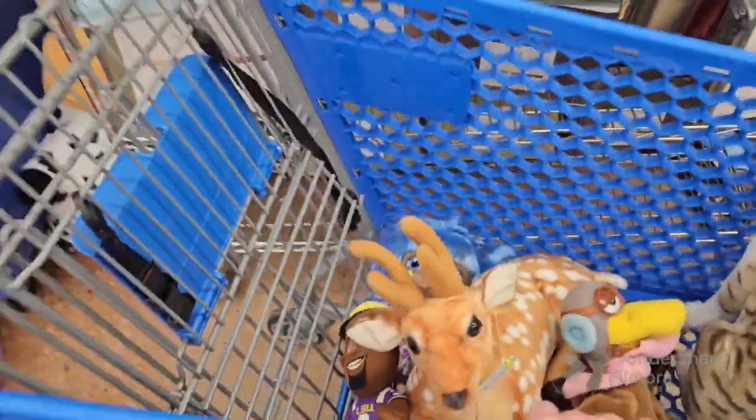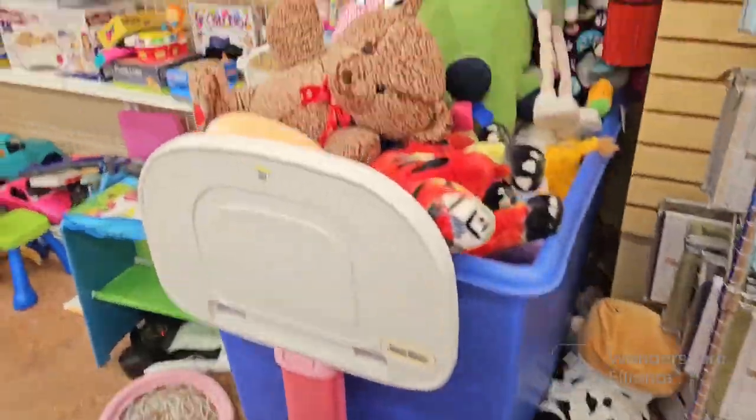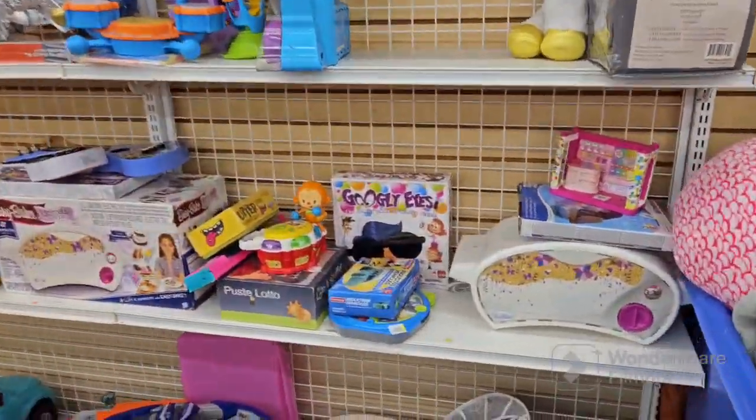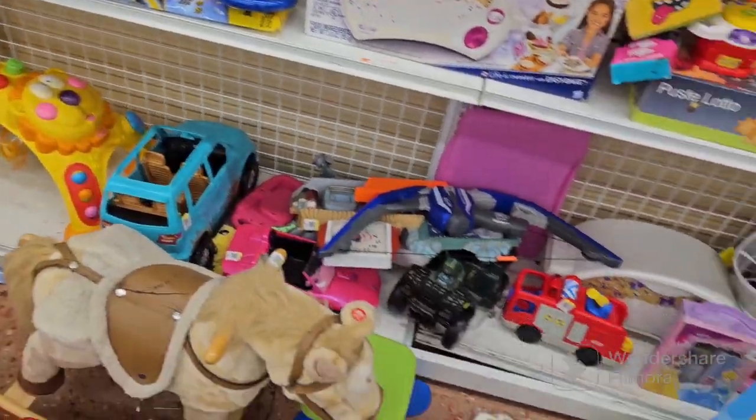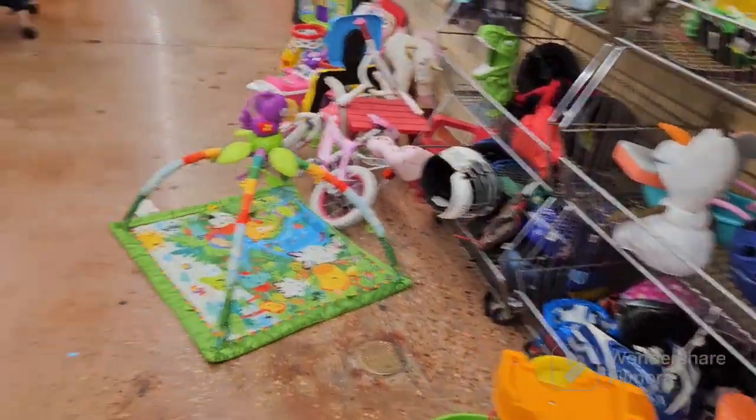So these are some of the items I do pick up right there — some realistic looking animals, an Odell Beckham Jr. plush, probably worth around $20, and a couple others as well. I've already sold three out of those six or seven plush that I picked up. I'll talk about those more in the summary in a second.